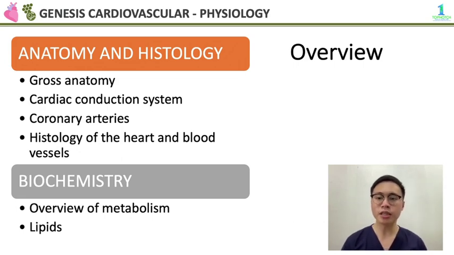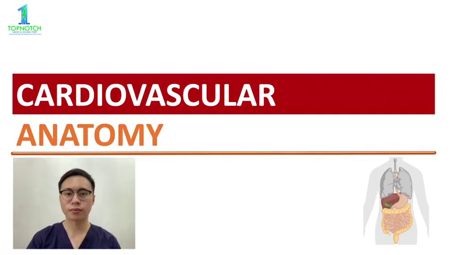For biochemistry, there's not much specific topic, so to speak. So we will just look into what's peculiar about the metabolism of the heart. And of course, a lot of cardiovascular diseases or cardiovascular conditions are related to lipids, right? So let's quickly look over it as well. So to kickstart our discussion, let's start with anatomy.